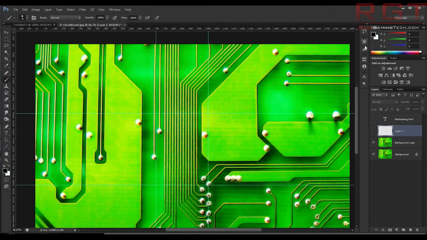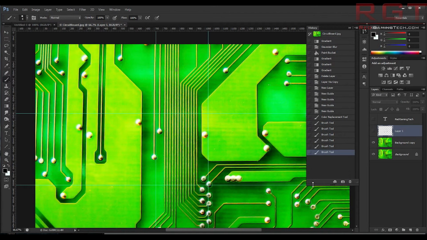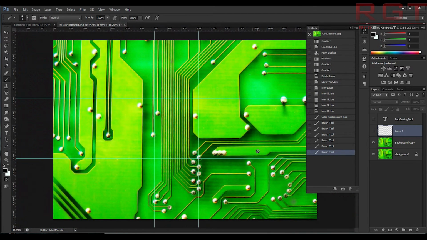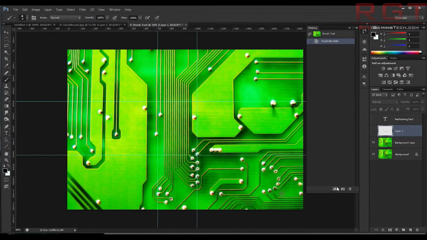See right there though, all of these are available just by clicking on this. You can also see history. History I'm going to go into at a later date, but for now just know that you can also, by the way, just do this. Let's say I'd made tons of really good changes, and by really good I mean not these crappy ones that I've been making here. You could just go ahead and do that, and you can save them or what have you, and just duplicate the states, and it's pretty cool.